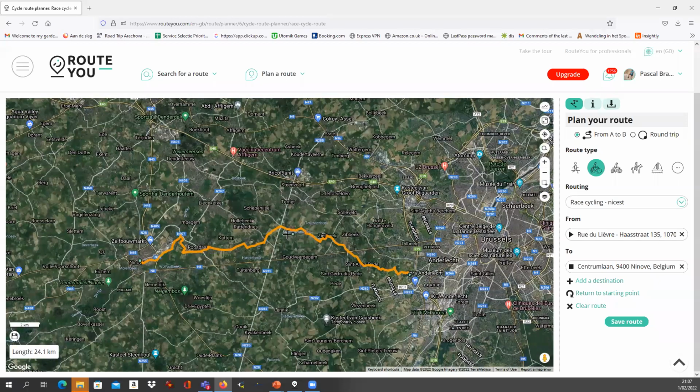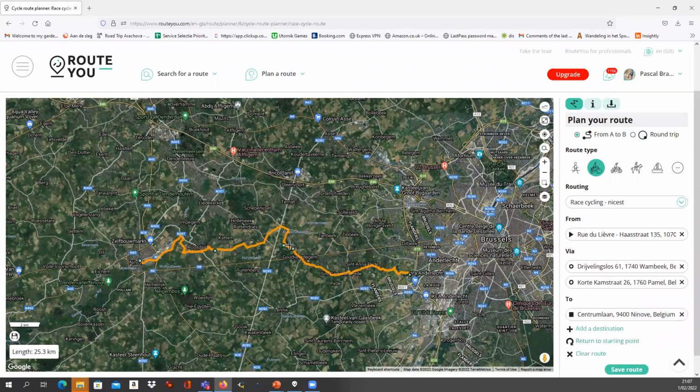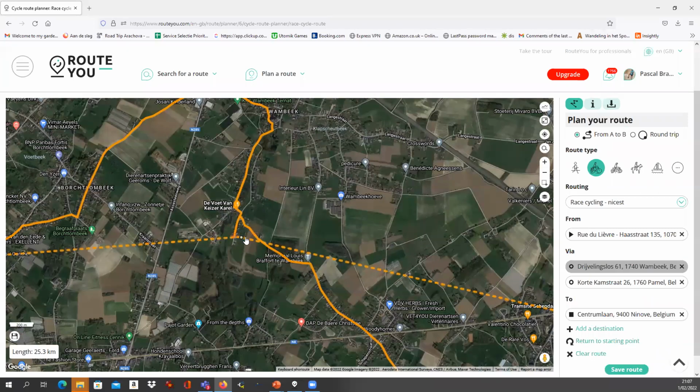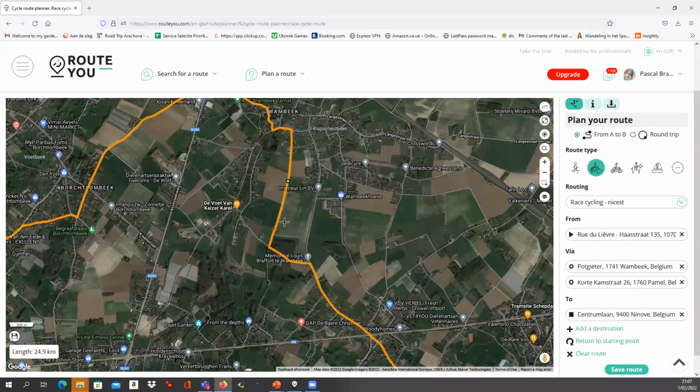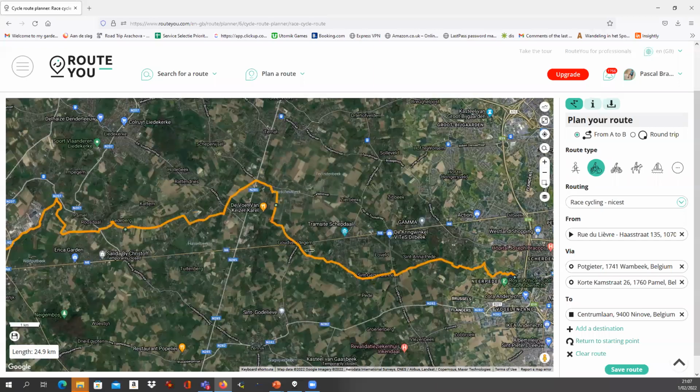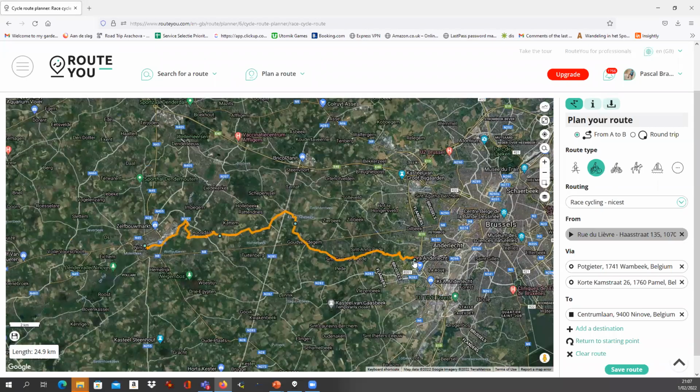The moment I move my mouse over the route, you will see the green button pops up, and that green button allows me to drag and drop and adapt the route a little bit. So you can see you can do it up to detail. If you prefer this other route to be taken, it now takes this path. So you can still adapt it. The logic is that between those two via points or waypoints, you will always calculate according to what's set here.